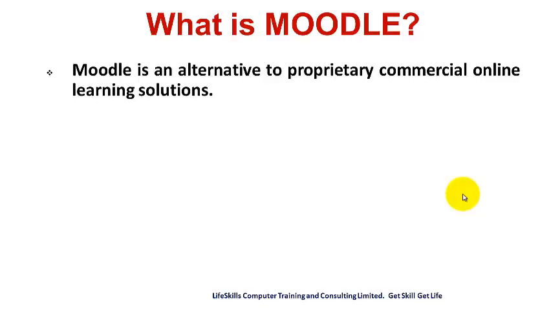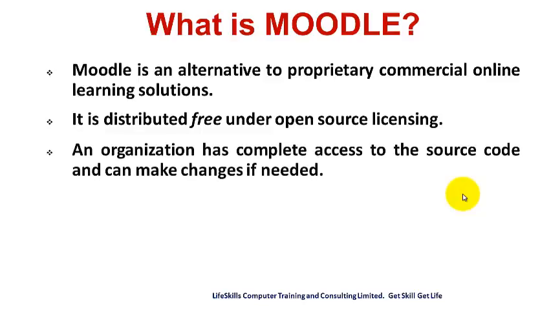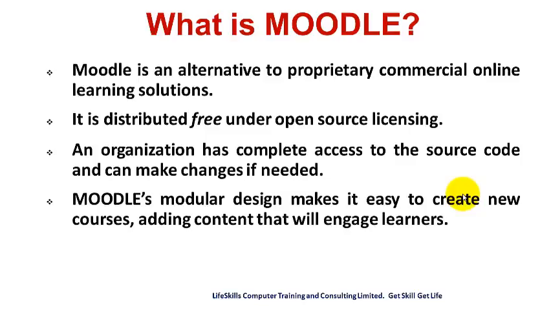It is open source. It can be downloaded by anyone who knows how to use it, either as a learning portal or as a CBT platform. It is free and it is distributed under open source licensing. When you download it and modify it, there is no crime. There is a community of users that already know that. An organization has complete access to the source code and can make changes if needed.